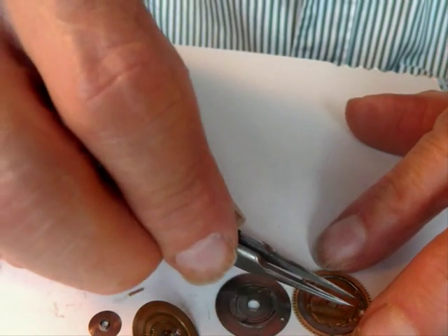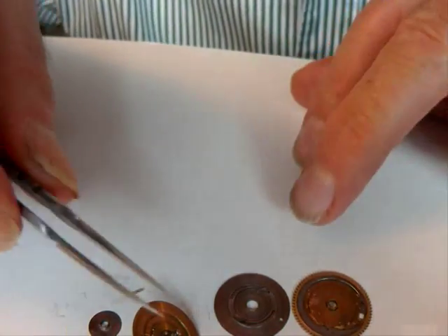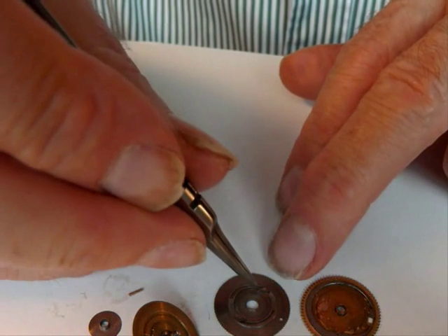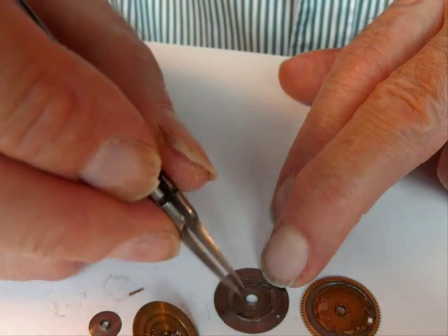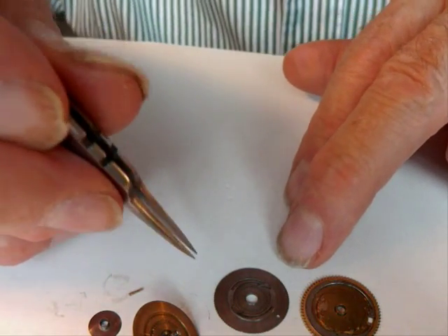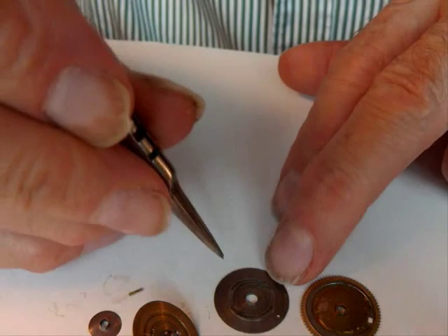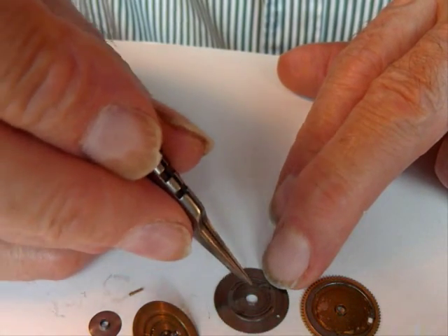Sometimes the maintaining spring is a wee bit on the strong side — this one is very strong, but we'll see how it works. The clicks are in good condition in this case; you can give them both a test to make sure the click springs are operating. Very often the clicks are not riveted in very well — if they've been replaced they often float free and have to be put back in very carefully. These are okay.